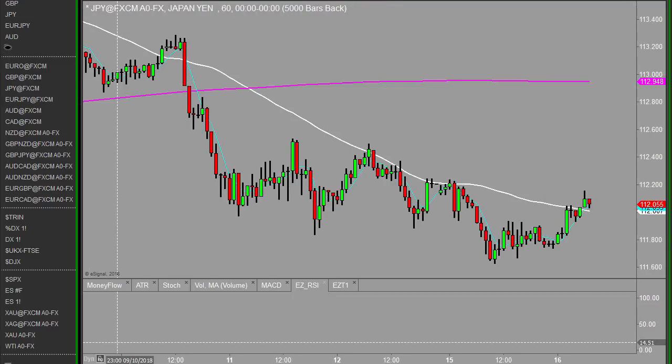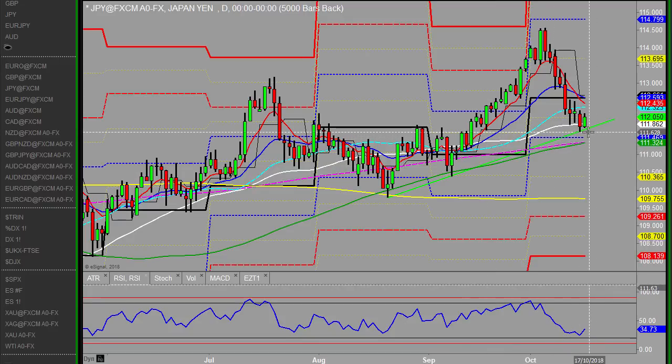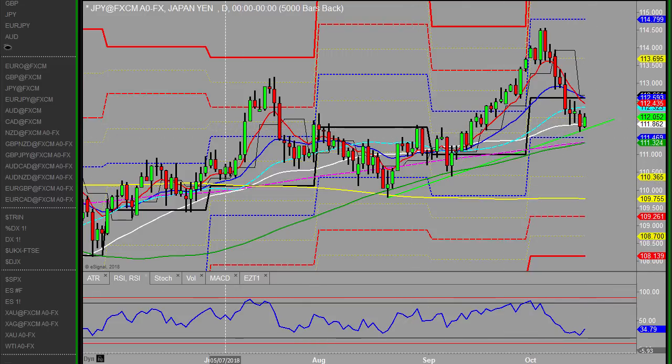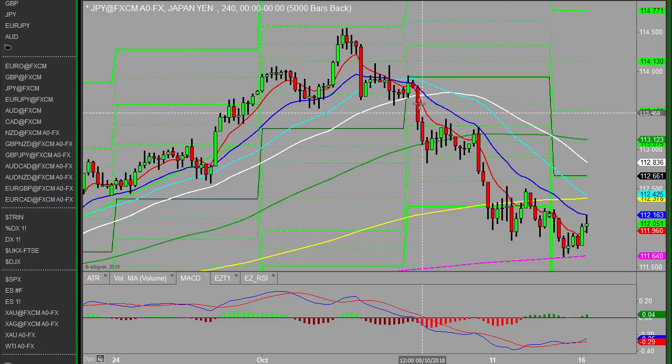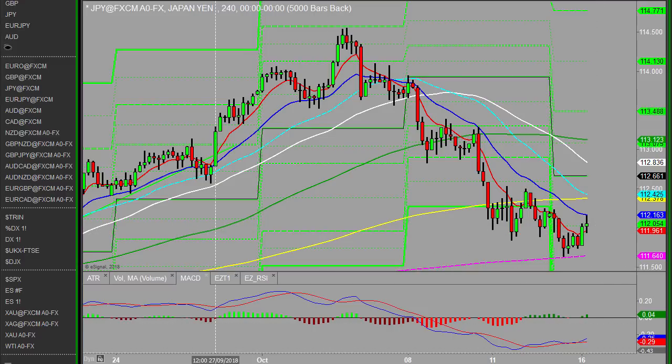Dollar yen. Well, dollar yen had finally managed to bounce off that trend line drawn on the bottom there of the previous trend line. Had a bit of a bounce yesterday. Just struggling at the moment into its 4-hourly 21 again. It has tested that a couple of times now. It has got the weekly pivot above, which may draw it at some point. They have a high probability of being hit, but at this point it may be a bit of a correction, and we'll see a continuation to the downside.